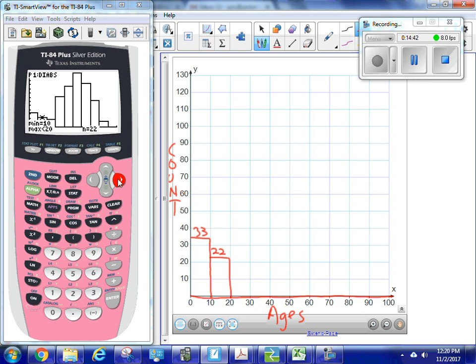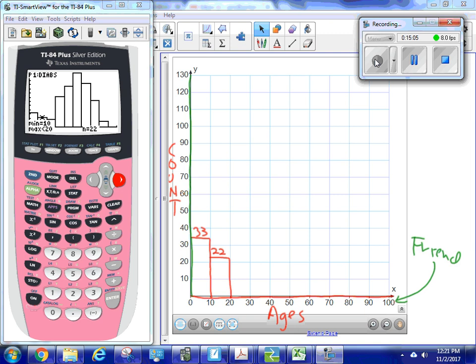But when you do it, it's very important that your axes tick marks, your axes numbers be human friendly on both the x-axis and the y-axis. If they're not human-friendly, then a human really can't read it. They won't want to even look at it. So I think that's a pretty good introduction to how to make a histogram on your TI calculator.